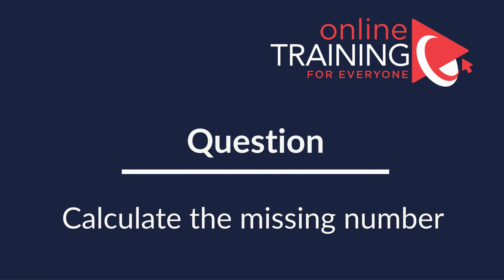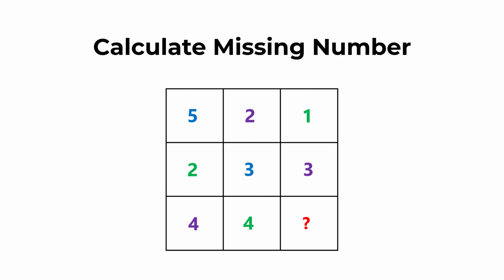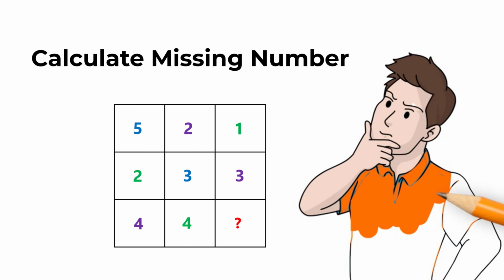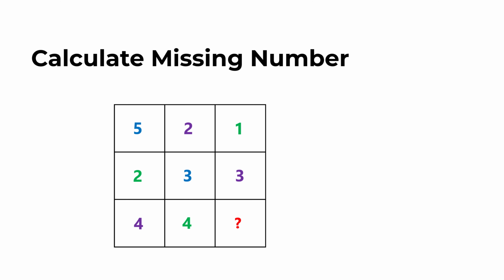Some of you might disagree, but calculating missing numbers is one of my favorite types of questions. A lot of times, you are presented with the 3x3 matrix, typically a square, which has small squares inside. In our case, we have numbers in different colors presented in the smaller squares inside the larger square. The numbers are 5, 2, 1, 2, 3, 3, and 4. And then one number is missing, and this is the one that you need to calculate. Once you complete the calculation, you need to select one of the 4 different choices. Choice A, 0, choice B, 1, choice C, 2, and choice D, 3.